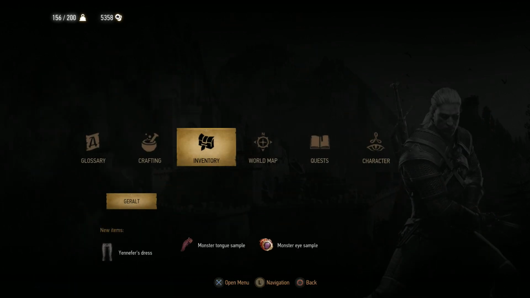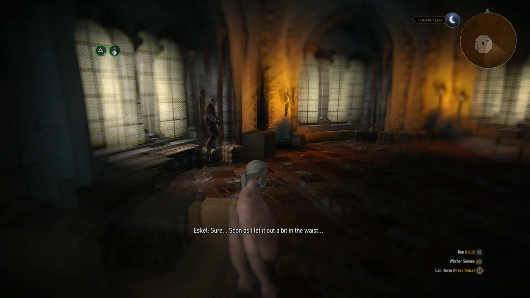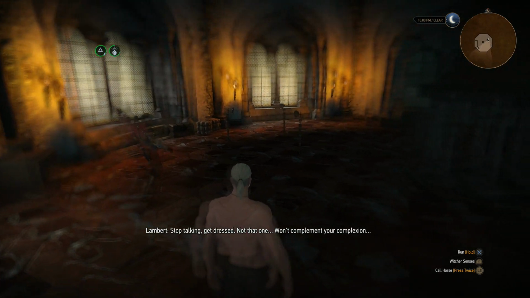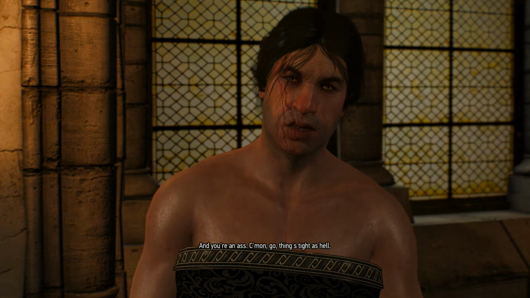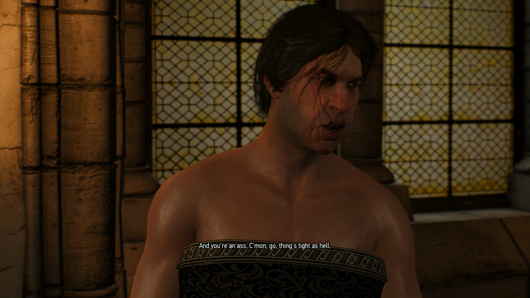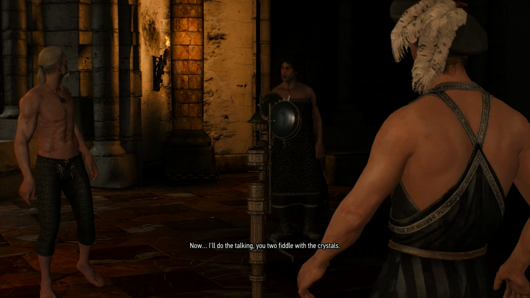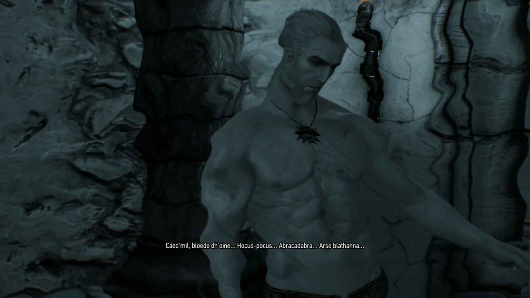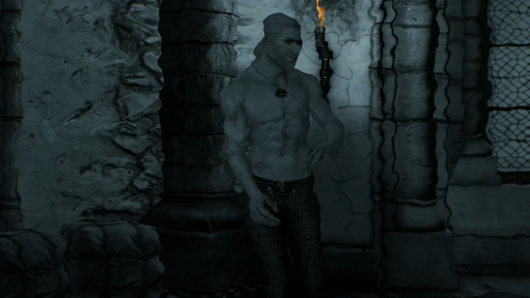There we go. That'll do it. Yes, perfect. Like it was made for you. Sure. Soon as I let it out a bit in the waist. Stop talking, get dressed. Not that one. Won't compliment your complexion. Damn, Eskel. You got an hourglass figure. And you're an ass. Come on, go. Thing's tight as hell. Now, I'll do the talking. You two fiddle with the crystals. Hocus pocus abracadabra spluther.